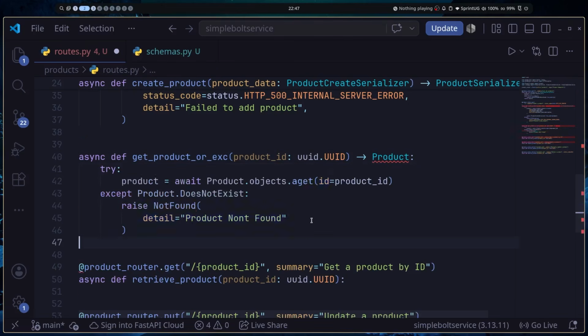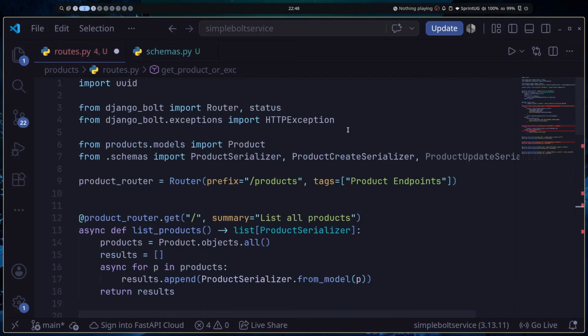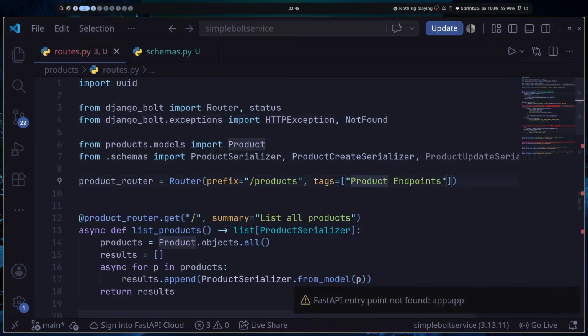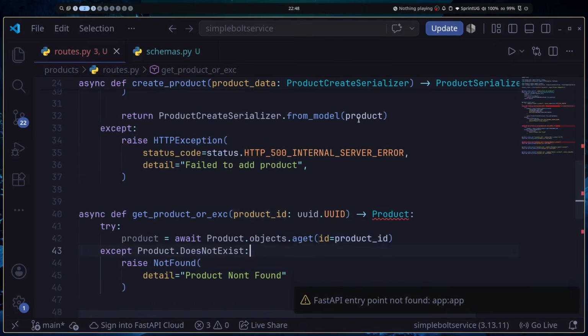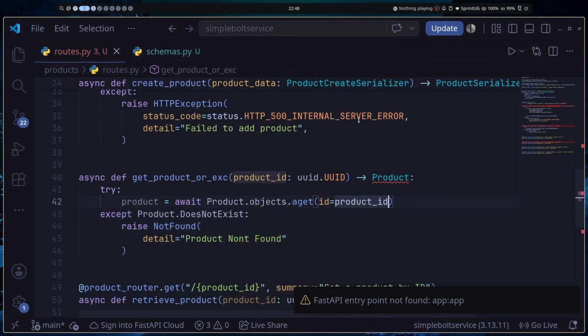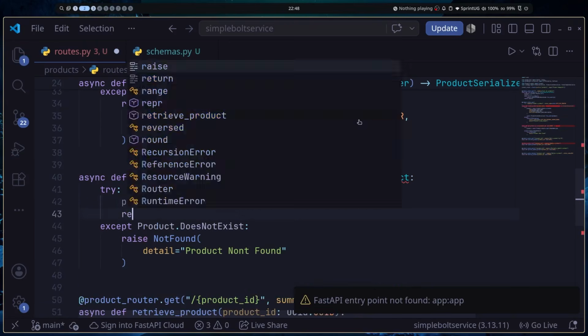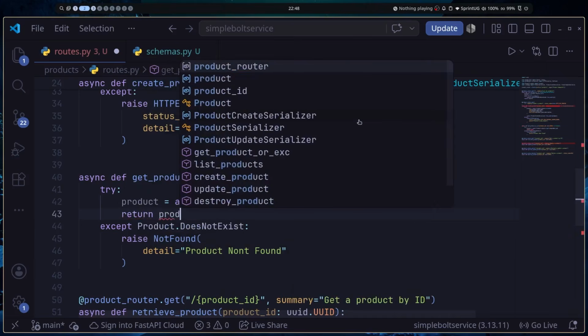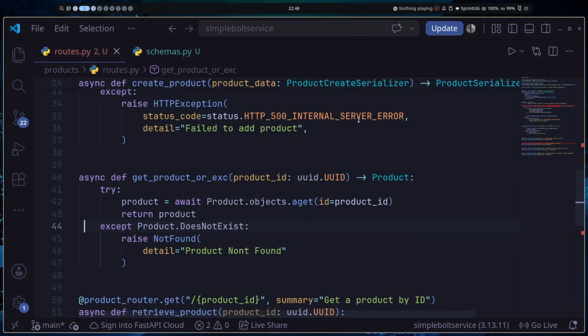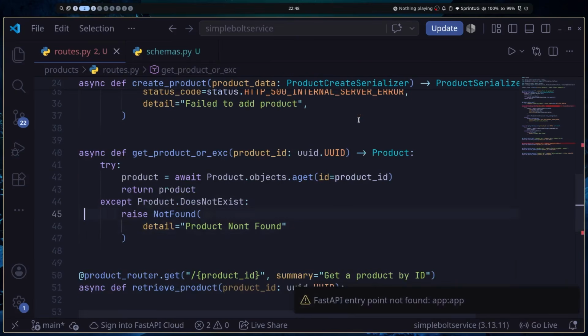So what do we need here? The try except block is going to be found in here, and then I'll have to import not found. I think that's something I get from Django-bolt.exceptions. Now if I come down here, if a product exists, let's return the product. If it doesn't exist, then let's throw the exception just like we have done here. And I've also said not, which is wrong, so I'll fix that.